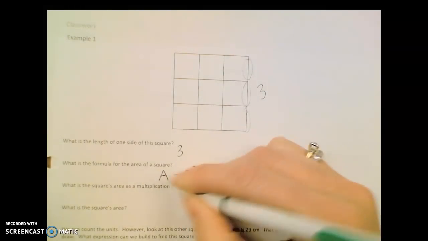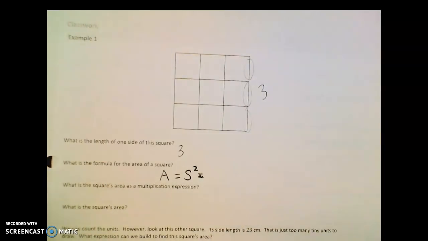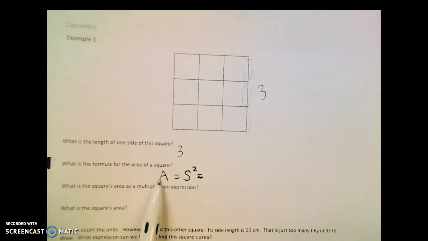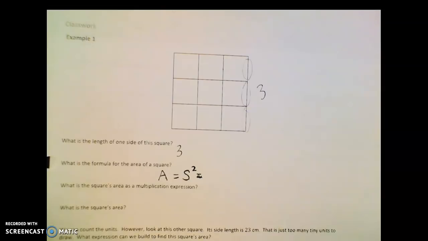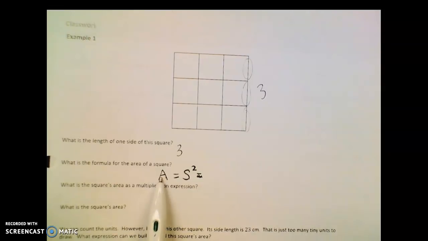So this is called a formula. Each of these letters is standing in for a number. When I say it stands in for a number, the area might be 6,342. That's one number. It has several place values to it, but it is one single number. So the area is a number which is equal to any side length squared for a square. That's the formula for area of a square.